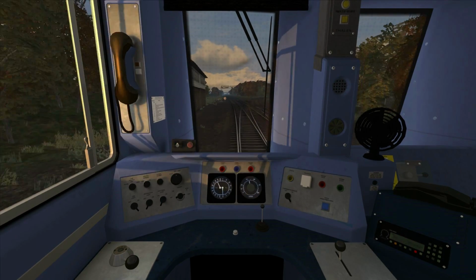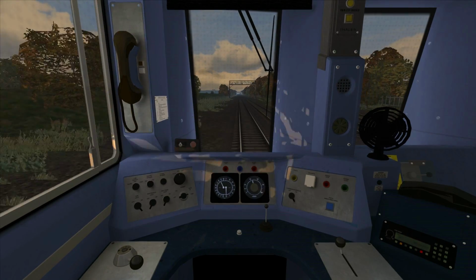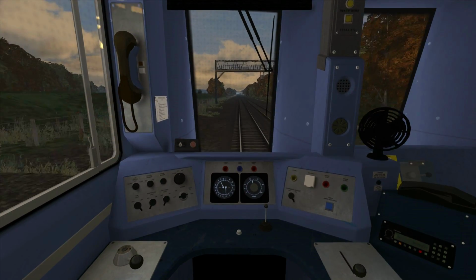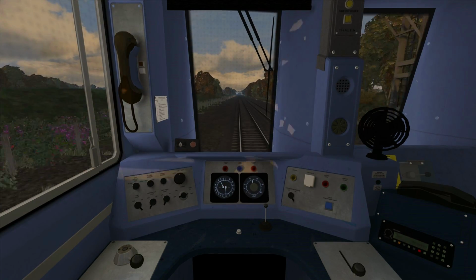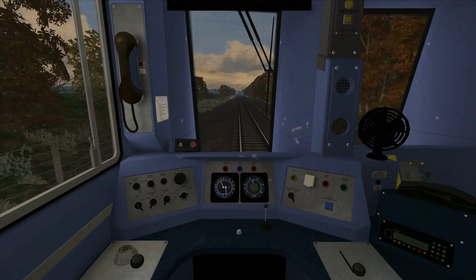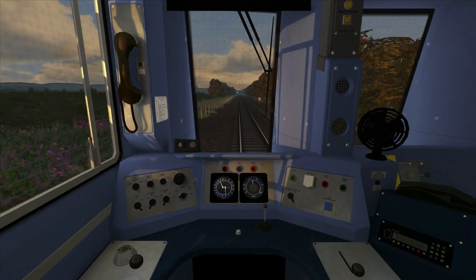So I'm just reducing the power for a moment, just as we're approaching the 50 speed board as we've reached 45, just to ensure we didn't break the speed limit. And now I'm going back up to full power to accelerate towards 50 miles per hour. And then once we reach 50, we need to go between notches 3 and 4 power to try and maintain the speed.